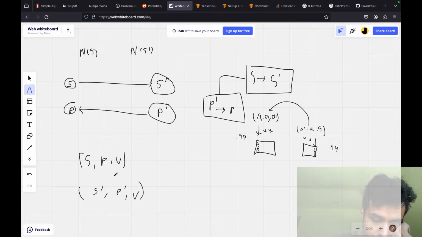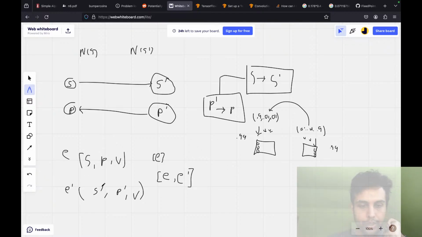From this one training example E, we generate E and E prime. So our list of E becomes the list of E and E prime. We basically doubled our training data just by one symmetry. So each symmetry expands the data, and it's called data augmentation. You see that when you're training convolutional networks for image recognition, where you do random flips, or move things around, some translations, some reflections to make your network more robust.